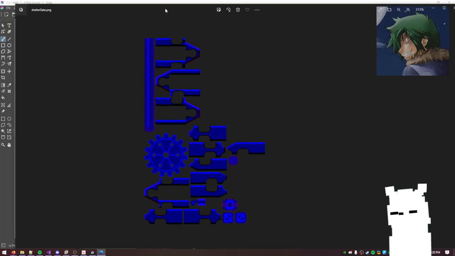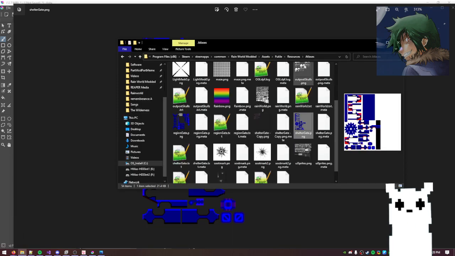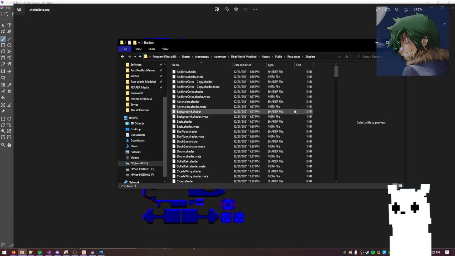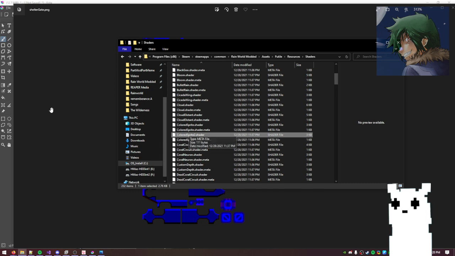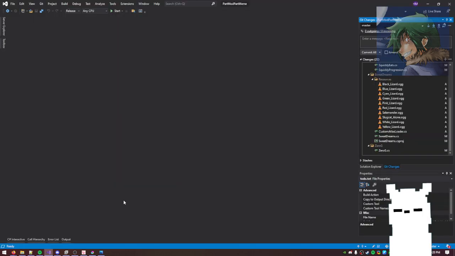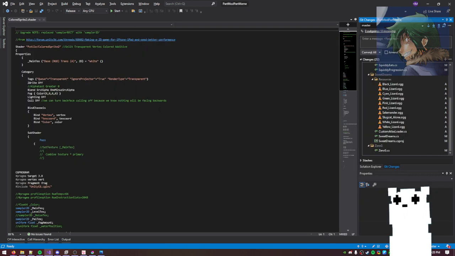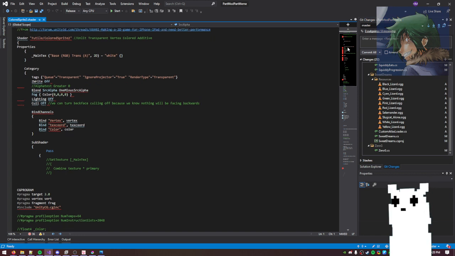And I could try and guess what they do, because I know something like this already, but if we don't know what it does, then we look at what the shader does with these values. So we go back to futile resources, and we go to shaders, and we just say that it was level color 2, colored sprite 2, color sprite 2. I'm gonna open Visual Studio so I get some syntax highlights. It's gonna complain that stuff does not exist. And I don't know much about shaders to be able to explain everything at the start here. But it is a shader, yes.